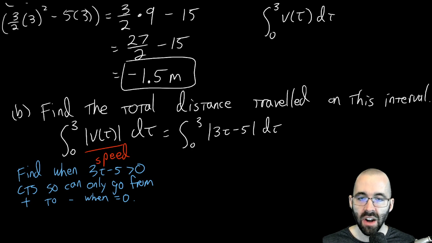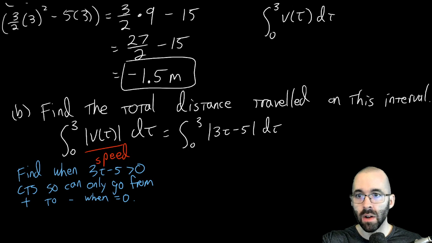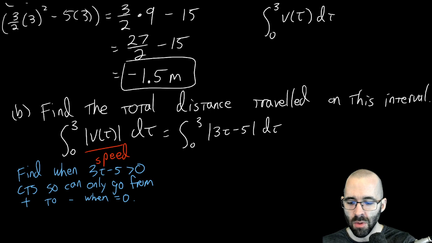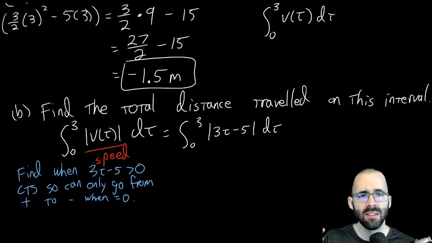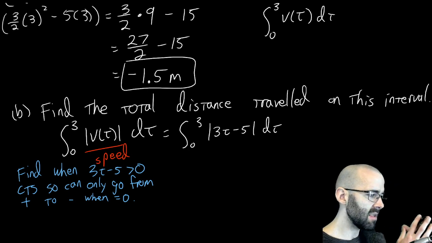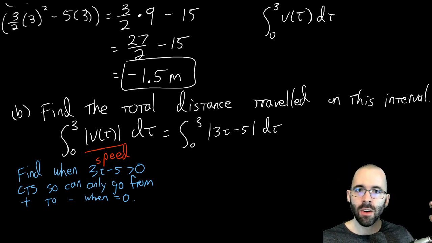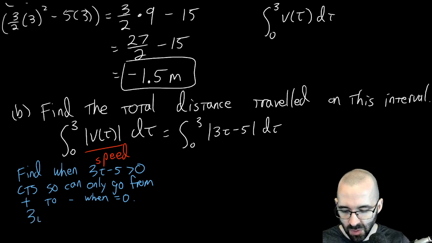So a lot of times we find when it's 0, and that basically tells us it's positive everywhere on one side of that and negative everywhere on the other side, or maybe there will be a bunch of intervals. Just like, remember the first derivative test in Calc 1. We did the same process all the time for that. We said, well, if the first derivative is positive, the function's increasing. We want to find out where the function's increasing, so we want to find out where the derivative is positive. Let's find all the places it's 0, plug in test points, and we did this exact process. So this one will be a little easier.